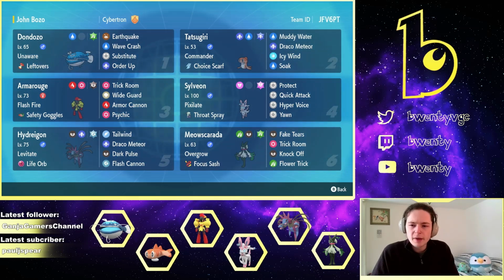And then the back four here, we have Armarouge. So the back four acts like a Tailwind team, which is an archetype I really like just because it feels very flexible in how you play it. So you've got Armarouge, which is Trick Room, Wide Guard, Armor Cannon, Psychic. Wide Guard is very valuable in this meta at the moment with Gholdengo everywhere. Specs Make It Rain does a million damage, so having Wide Guard on Armarouge is very, very nice. Trick Room set with Safety Goggles to get around Amoonguss, and again hits Amoonguss very hard with Armor Cannon and Psychic. Good to have a Steel resist and a Fairy resist on this team.